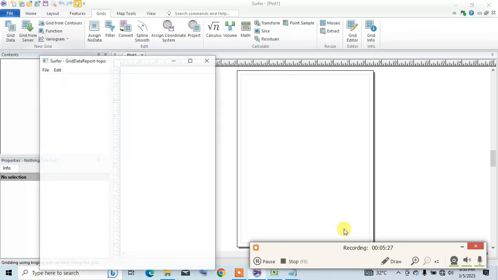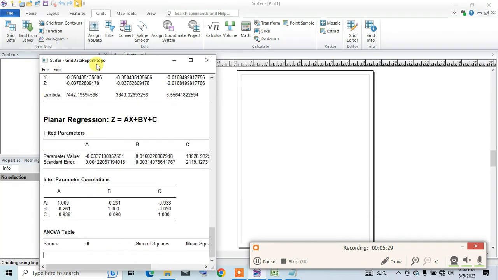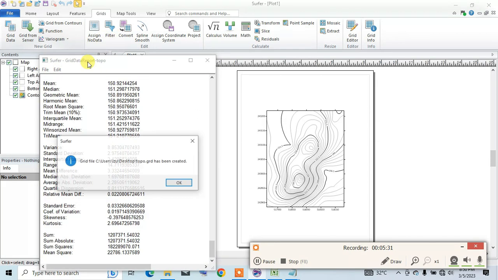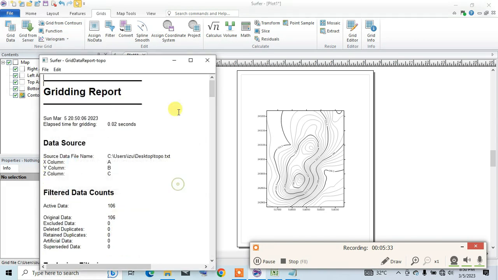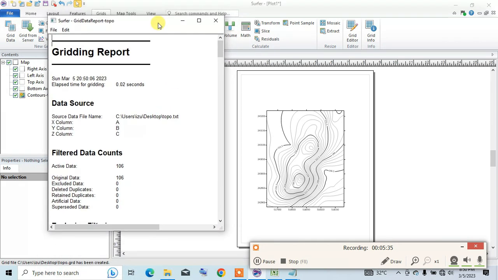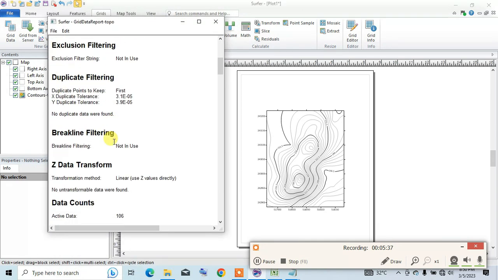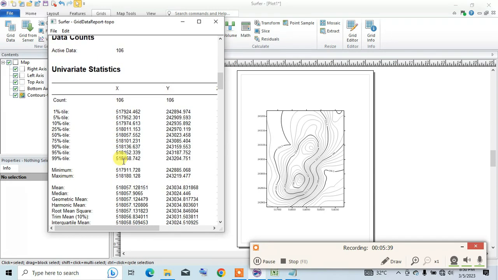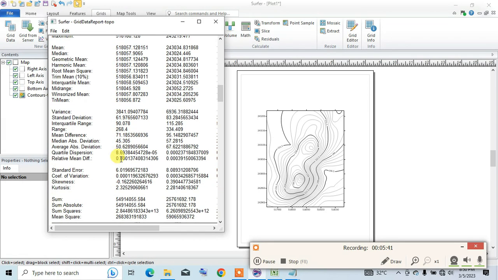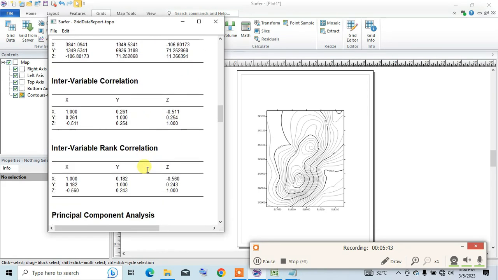Click on finish. Now the software automatically creates a grid report. The grid report is in the form of a summary of everything about the data which we have imported. This is the grid report.